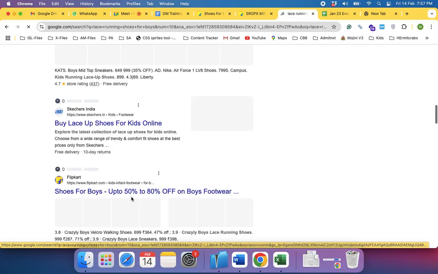So now if you are not implementing this pagination canonical tag, the parent first page itself may not perform. Boys footwear, this page itself may not perform. This page will never rank on Google. Page 2, page 3, page 4, page 5. Google will simply waste its energy as well.